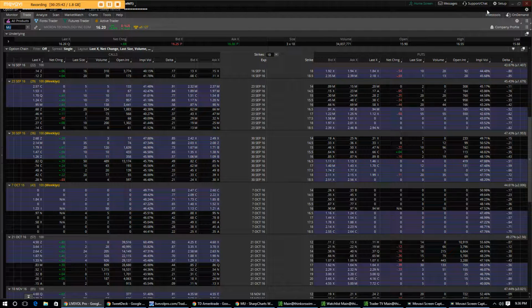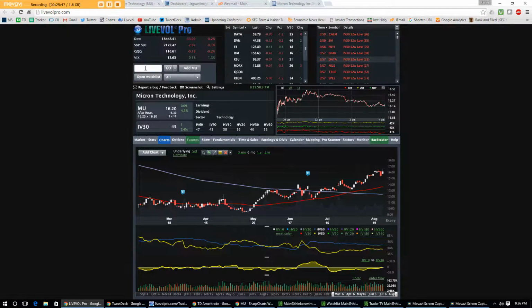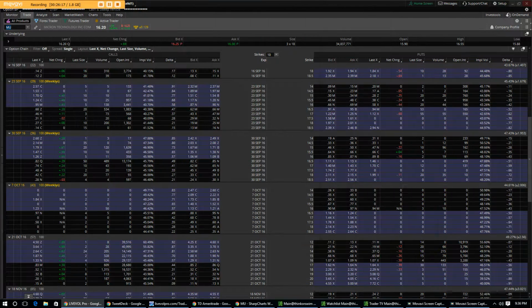Let me show you a picture that shows exactly what I'm talking about. This is live vol right here, and here is where I'm looking at the implied volatility difference. See this? This is HV60 and IV60, the difference between historic volatility and implied volatility. Focus on these blue lines and the yellow lines, and they're basically flat with very minor difference. Another way of looking at it is just look at the difference. This yellow line right here is the difference between them, and it's nearly at zero, which means the historic volatility and the implied volatility are both essentially at the same level.